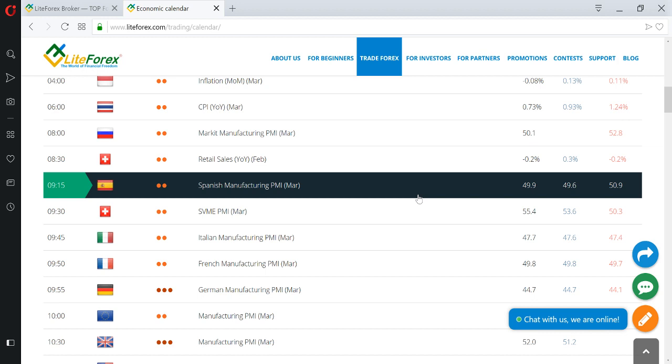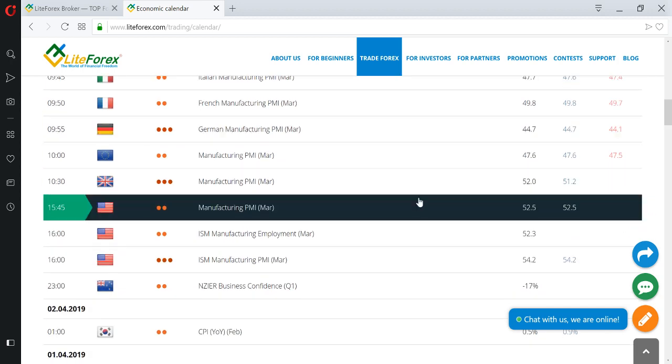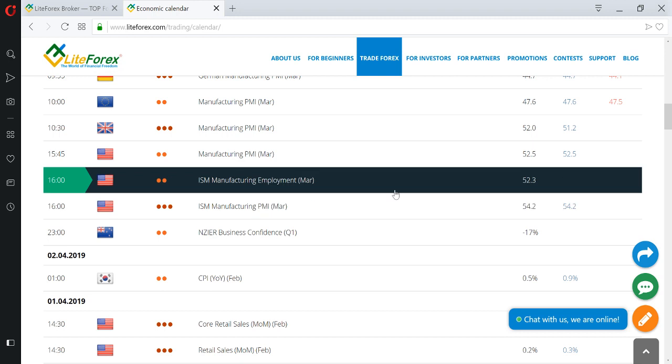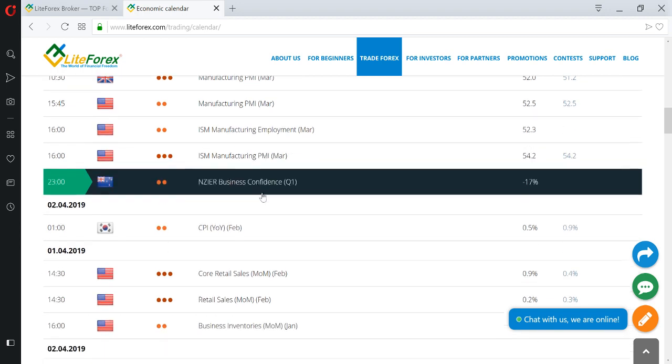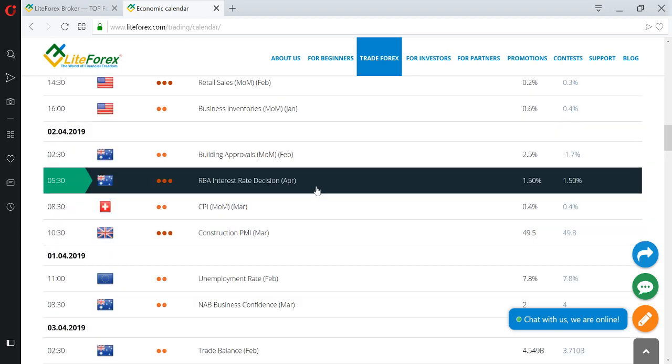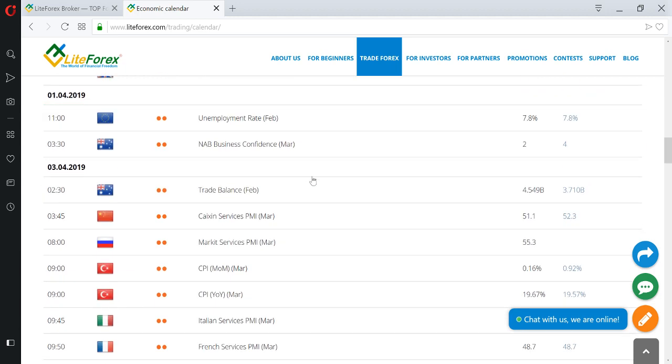Also on Monday, there will be European flash inflation figures. There will be US retail sales and the US ISM manufacturing index, important indicators, and the market will be watching these pieces of US data in order to see how the US economy is doing. This is especially important after the Fed shifted to dovish policy. On Tuesday, there will be a meeting of the Reserve Bank of Australia, and also America will release durable goods orders.